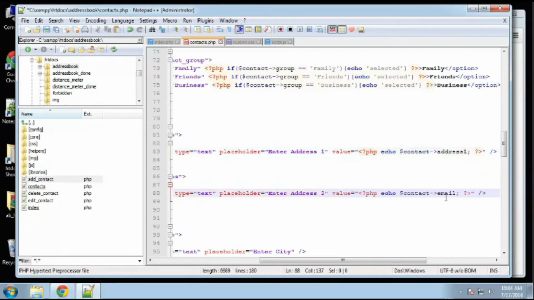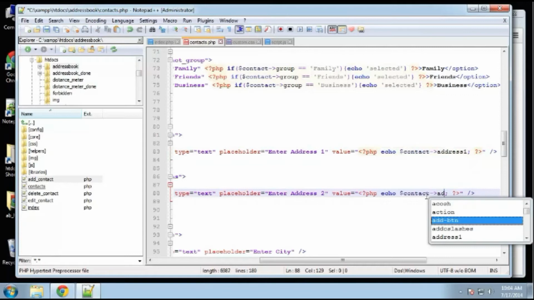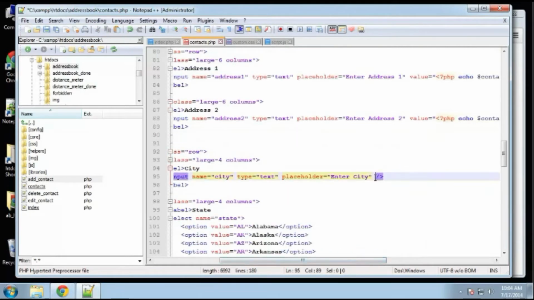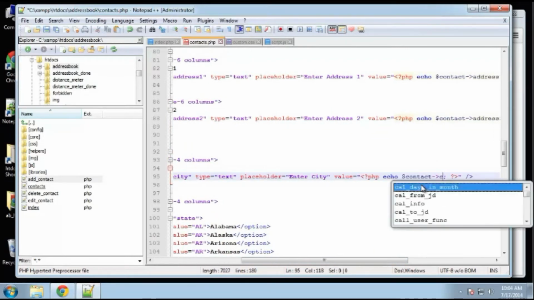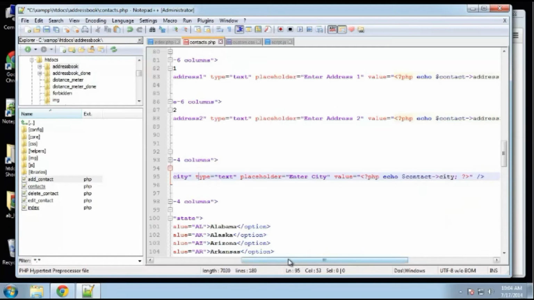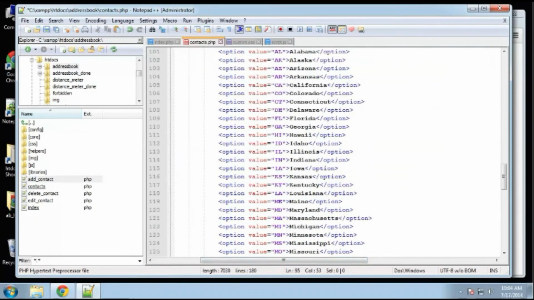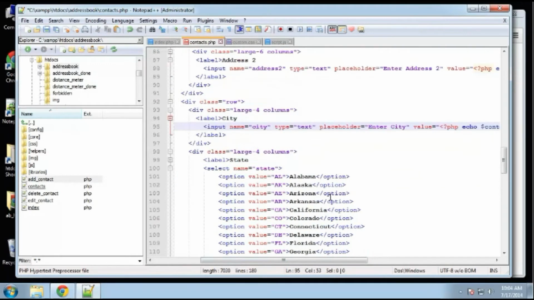Okay, now we have address 2. City. Okay, we have state.